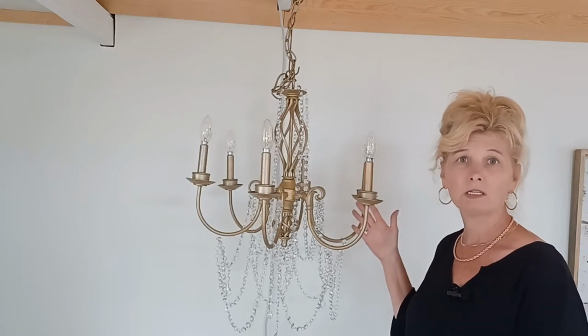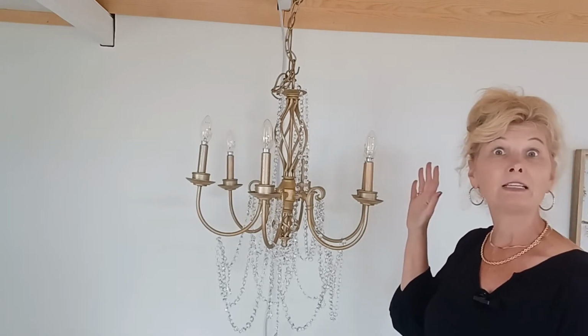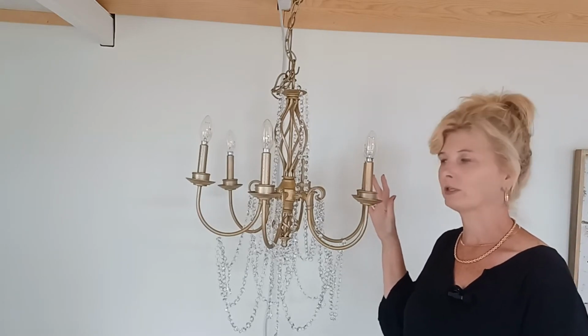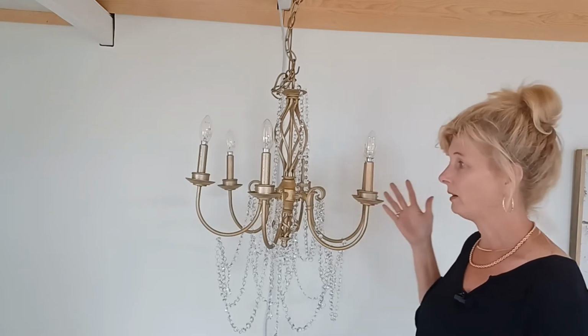Now this is not hardwired in. We did just use a regular plug-in on it, so it just plugs right into the wall. I will turn that on later, but it is very bright and the camera picks up the glare, so that's why I have it unplugged right now so that you can get a better view of it. But what do you think, guys? I think for a DIY, it turned out cute.